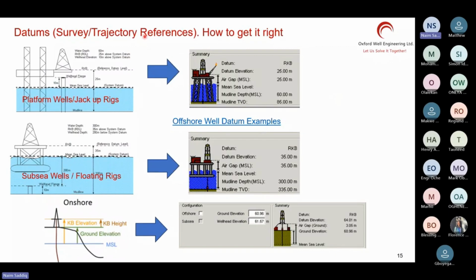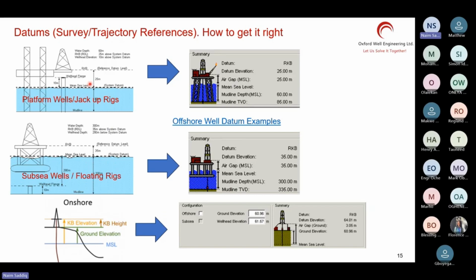In all the software, regardless of which software you want to go for, a jackup platform is actually like a frame sitting on the ocean. You find out what the water depth is. You find out what the air gap is, which is the distance between the blue part and the rotary table, or the kind of air cushion. It's usually a small number. Water depth could be any number, 60 meters, 100 meters. And then you apply that information about the rig.